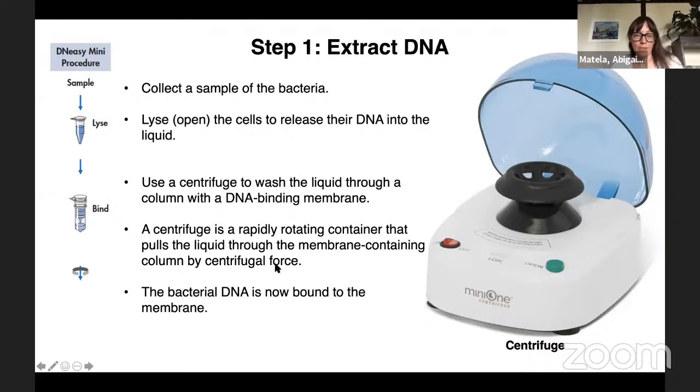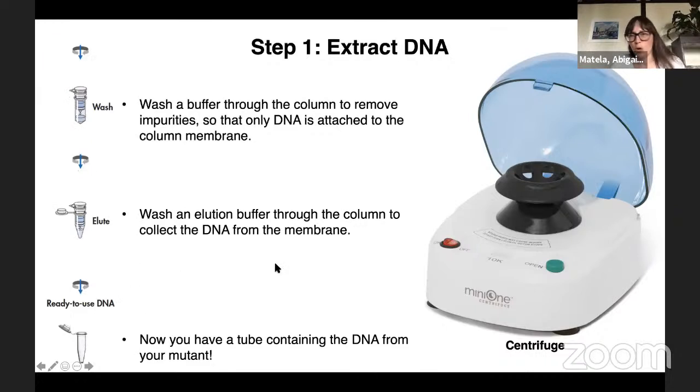And now that the DNA is bound, you want to wash away all the other impurities that might have also attached to the column, and then get a buffer that will wash the DNA through. So in the end, at the bottom, you have, usually either a buffer or just water, a little pool of your sample of DNA.